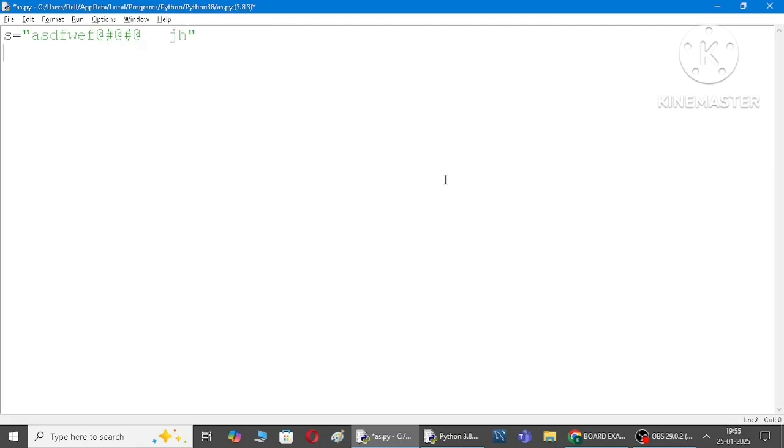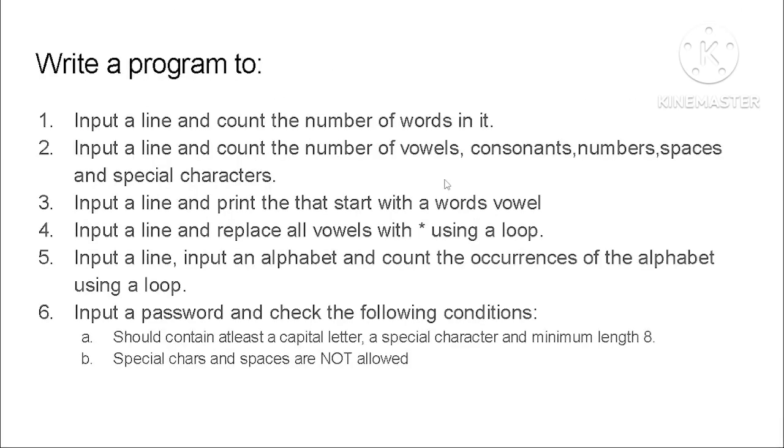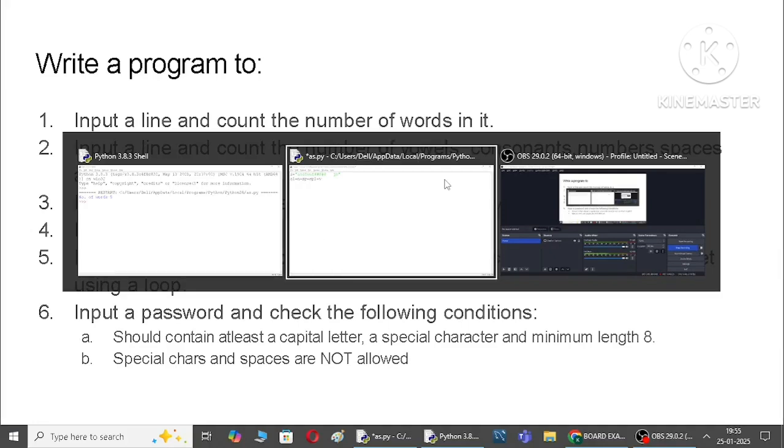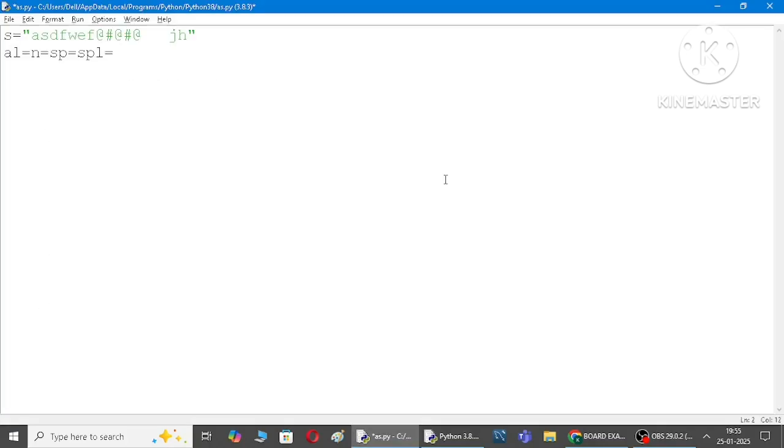So this is a string. Now what is the question? Count the number of alphabets, numbers, spaces, special characters and vowels. Vowels and consonants. Okay, so I need to assign a variable for consonants and another variable for vowels.